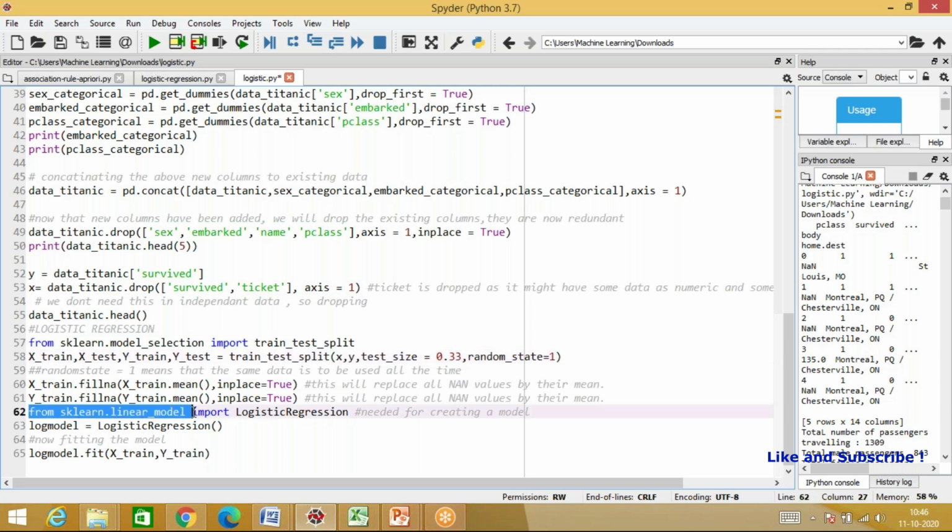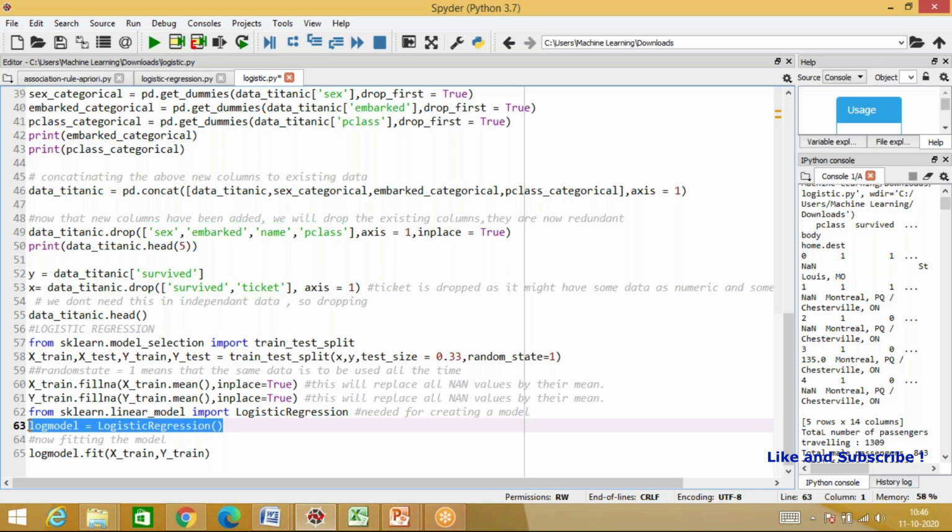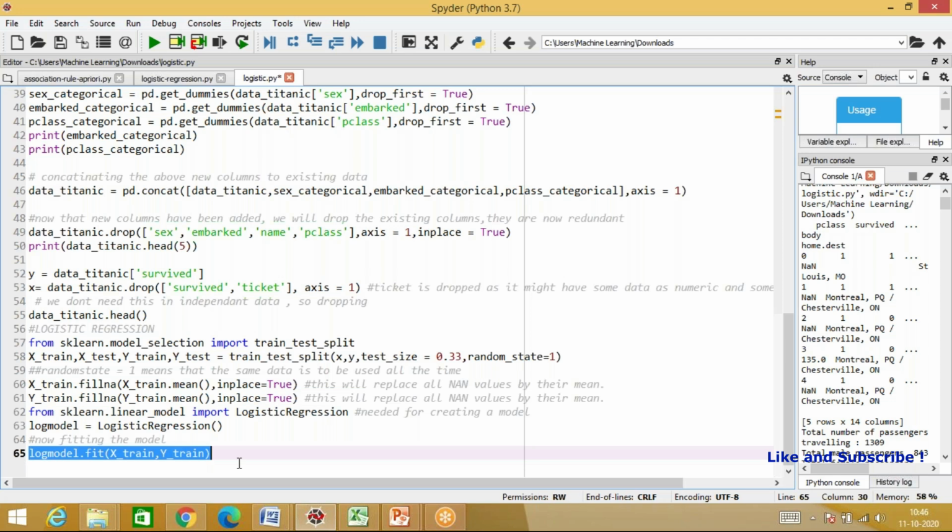Now observe this. From scikit-learn.linear_model, import LogisticRegression. Log_model is an object of class LogisticRegression. Whatever we have spoken about in logistic regression, all the formula and everything, would be done by one function called fit. This fit function you will find with all the models that we design. So I'll call log_model.fit and pass my training data, x_train and y_train, to this fit function. If you ask me which is that one line which is actually designing the entire model for you, it is line number 65 on my screen, where I use the fit function.